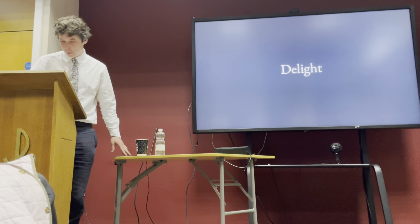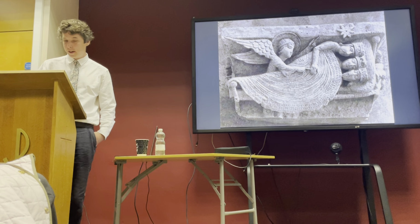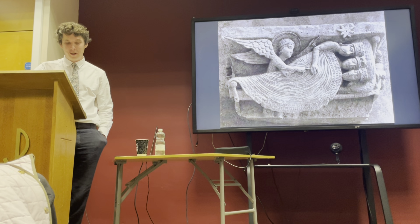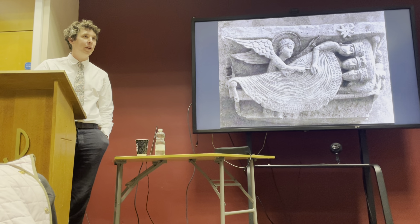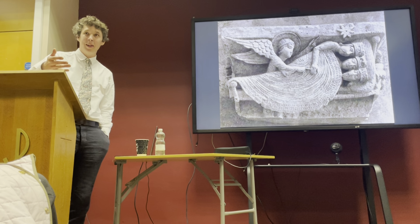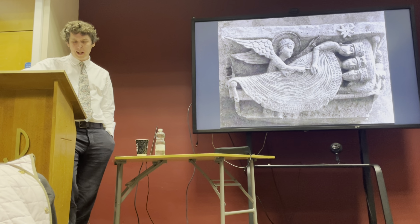So one of the first things that drew me to this type of work was seeing the amazing Romanesque carvings in cathedrals in France, like Autun and Vézelay. And what I really love about them is this sense of play and freedom. They're perfectly sort of faithful to what they're depicting, and presumably faithful to the practical task they've been given. But there's also this sense of sort of creativity and humour.